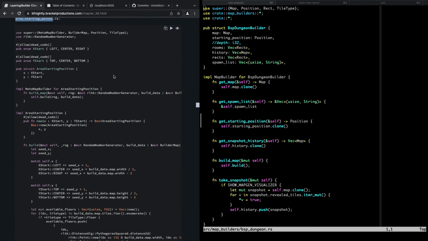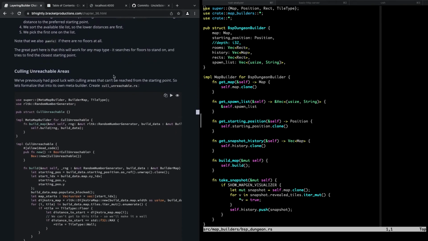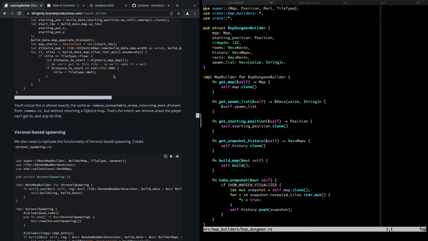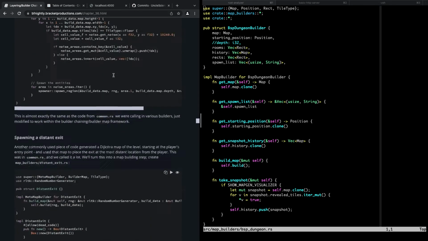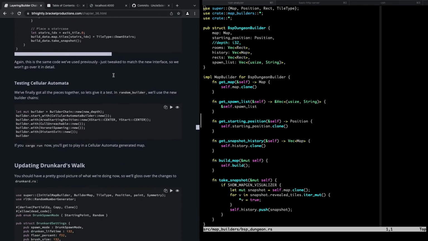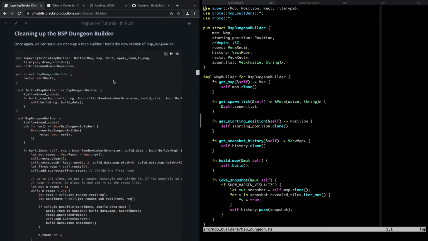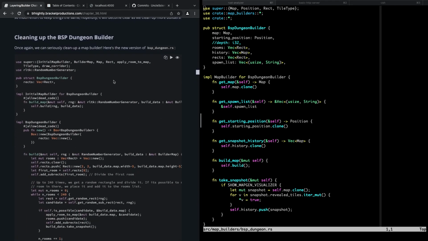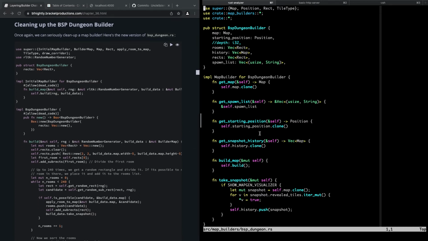I'm just looking forward because I want to see how far I can get with this current stream. I've been streaming for an hour. I usually go for 2, and I think we might be able to do... Yeah, so we're basically going through every single map type and cleaning them all up. Okay, that's fine. So let's do BSP Dungeons next. And we'll see how far that gets us in the stream and then take it from there.